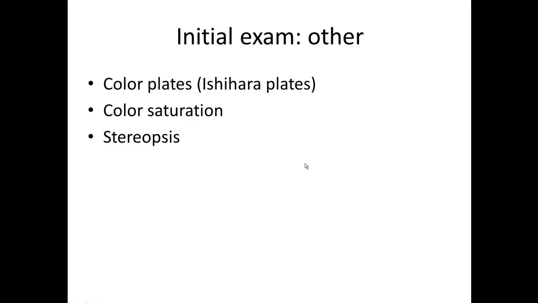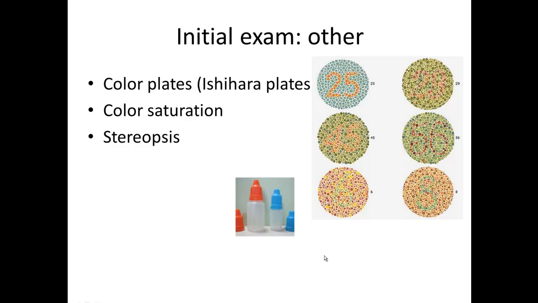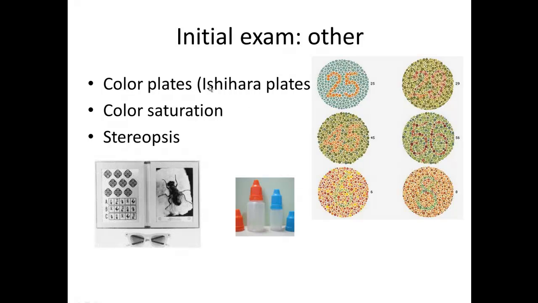All right, other things that you can also test on vision is color plates. The Ishihara plates is probably what most people are familiar with. Colorblind people will not be able to see the numbers inside of these little pictures. Other things you can test really easily is color saturation. Sensitivity to the brightness of a red color is sometimes the first thing to go whenever you have something wrong with the optic nerve, like an optic neuritis. A patient might say, when I look at that red cap with my left eye, it doesn't seem as bright as when I look at it with the other eye. So that might give you a clue as to what's going on with that patient.